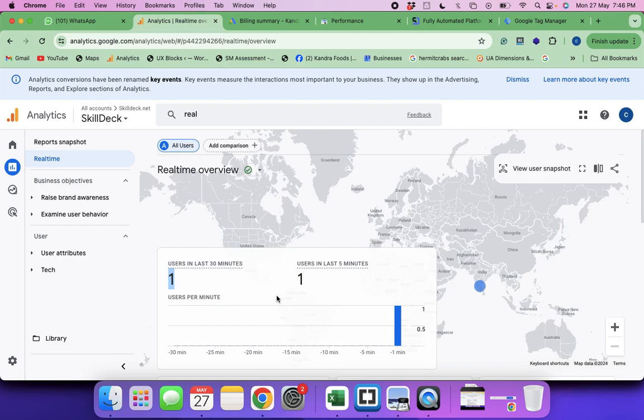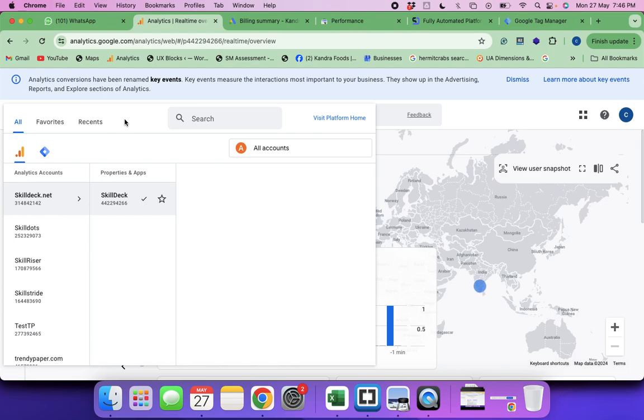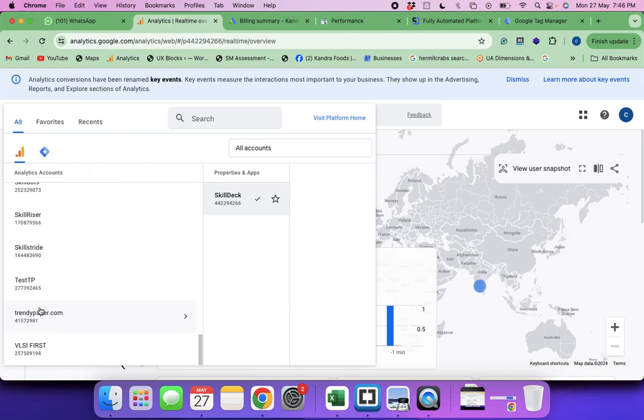Okay. So now our analytics account is all set properly. So it will start tracking various kinds of details around this website. Since this is a newly created account, we will not have much data or information on this. So I will pick another analytics account where we can see lots of data. Okay. So let me pick this.